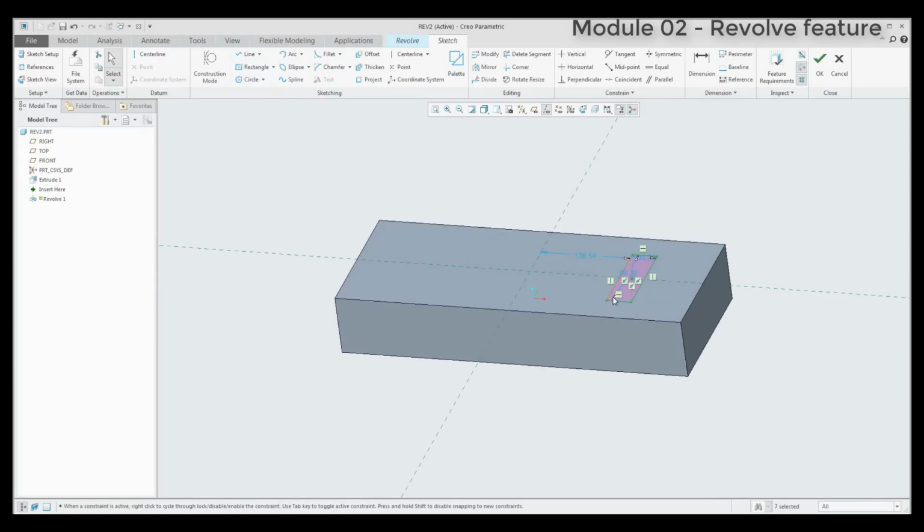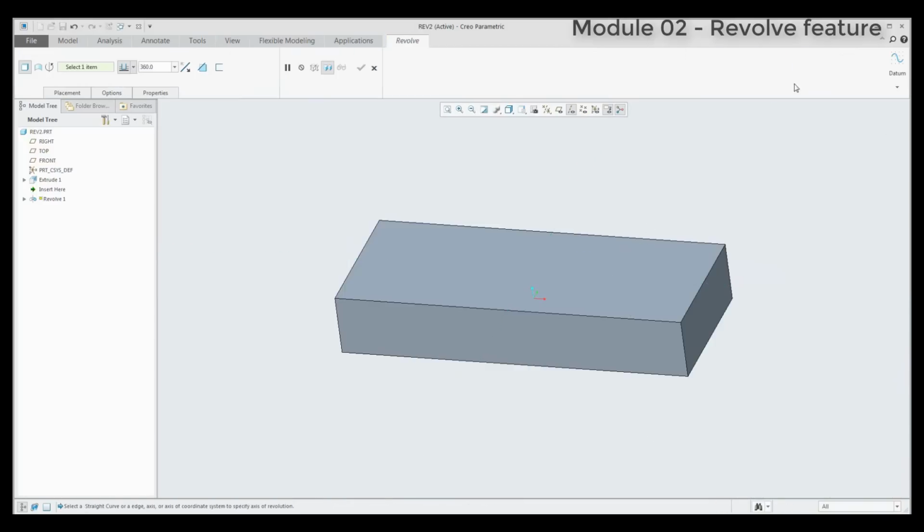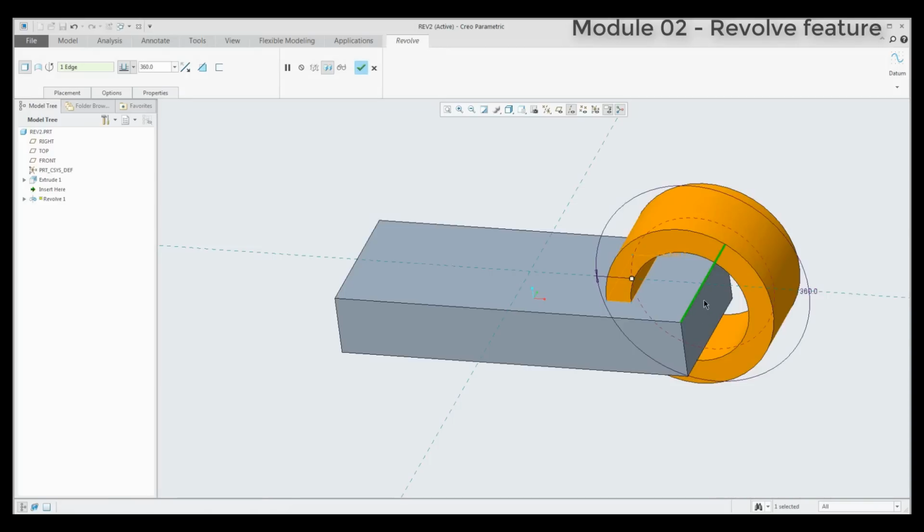If you imagine, here I have created a rectangle, and right now I'd like to add the Revolve feature. So if I select OK, the system asks me to select the straight curve, edge, axis, and so on. So if you select this edge, the system will automatically make an axis of revolution around this edge.